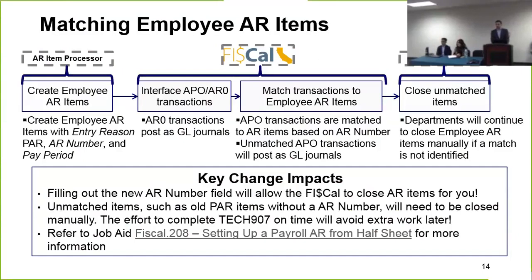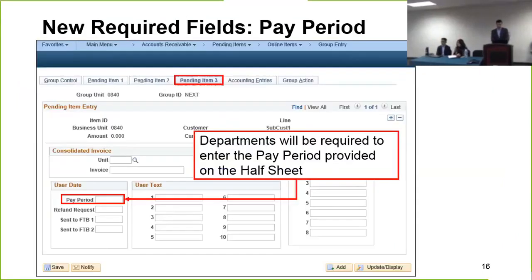On the pay period, we normally just do the month and year, but I saw on the upload sheet, you have like 01 as month, day, and year. What do we want to put in there? So I think the only part that we actually need is the year. Because it's just to eliminate the possibility of the duplicate AR numbers because the numbers get reset every year. So just go ahead and input the month, the first, and then the year. As long as the year is correct, we should be good. You can continue following your current departmental business process.